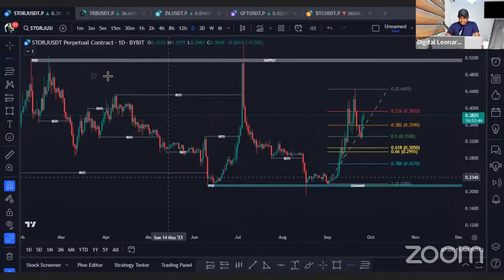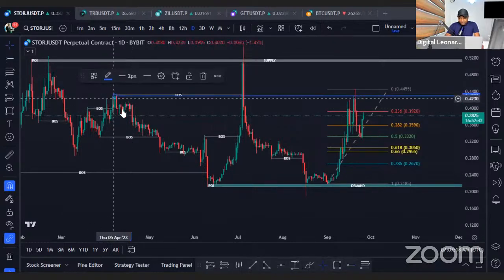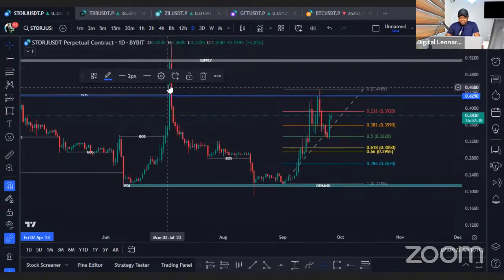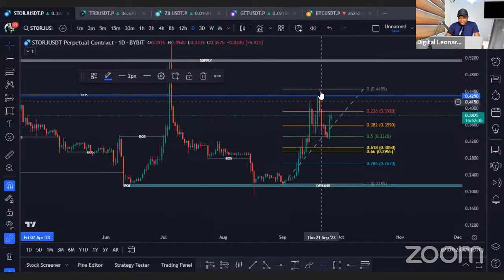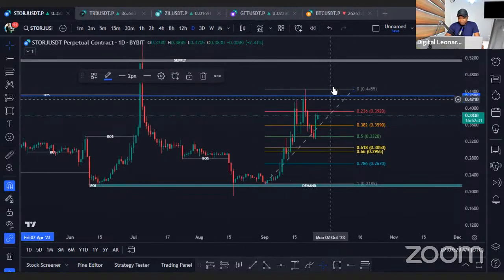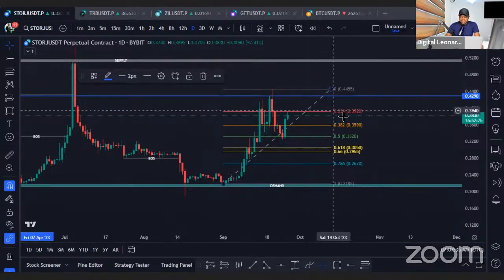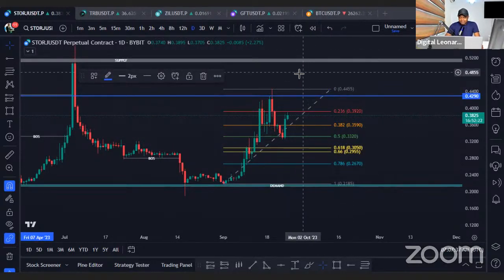We do reject at that level. We had a previous rejection here, which brought us down to this level. Then we came, faked out here, and came back down. And this time around, we rejected here and came back to the 50% level. So we reverted from the 50% level going up. I still see this token coming up to that 50 cent, 51 cent level, going up there.